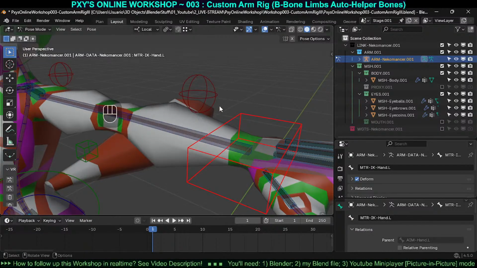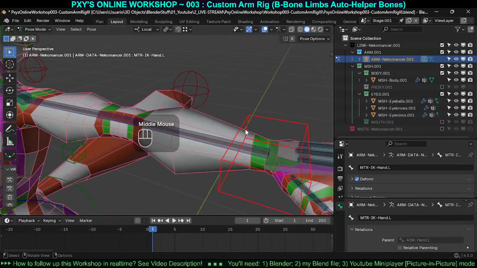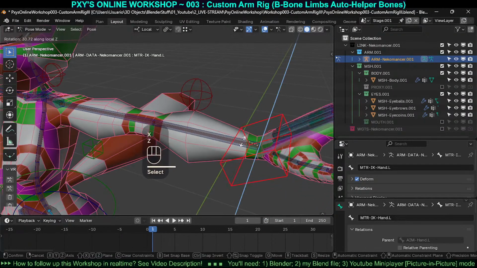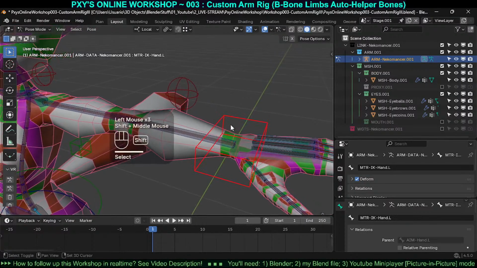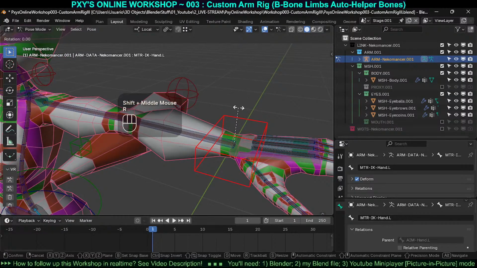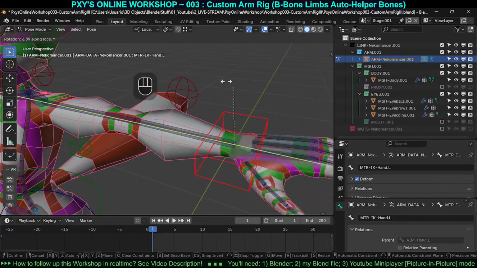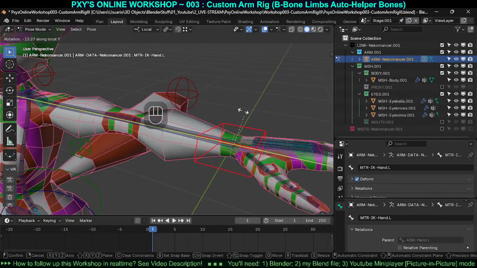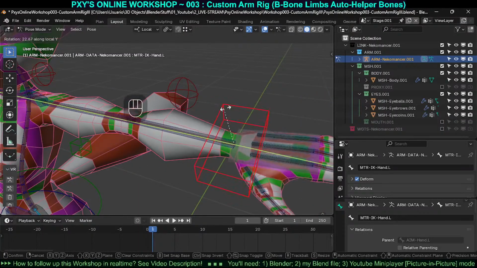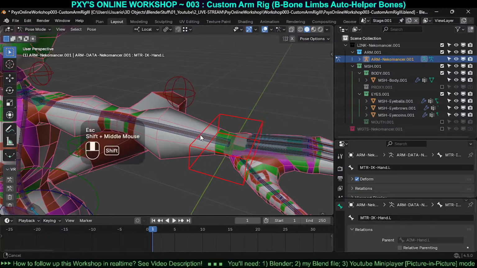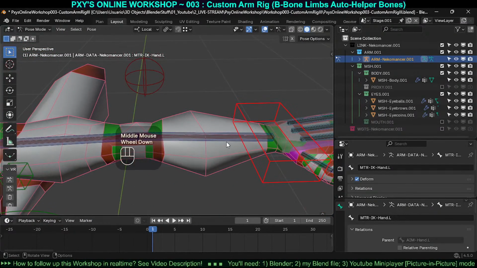So let's look at the wireframe geometry. As I see here, when we select this master and rotate it on Y, we see that this y-axis bending is horrible. So we have this candy wrap artifact. We can majorly solve it with bendy bones here.